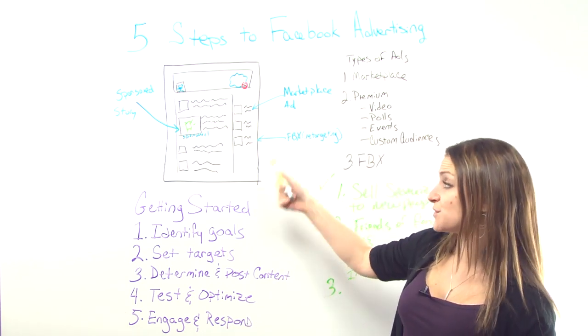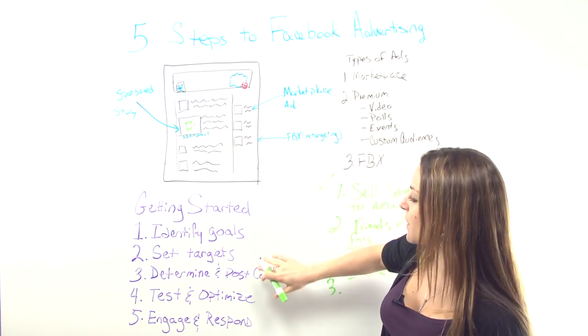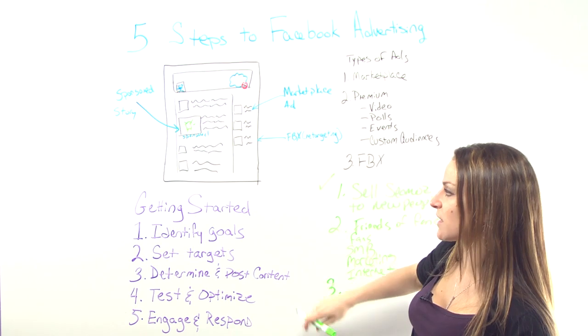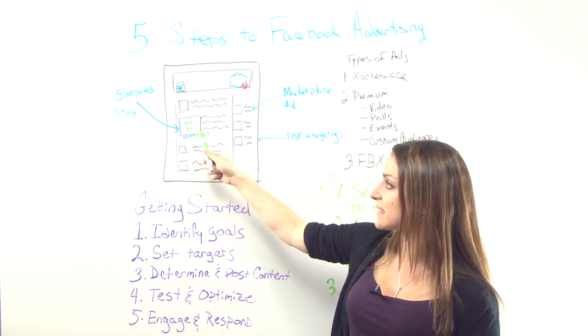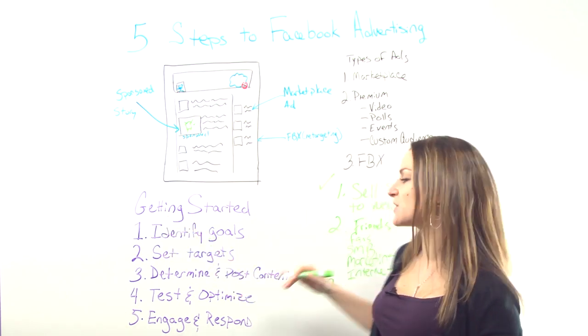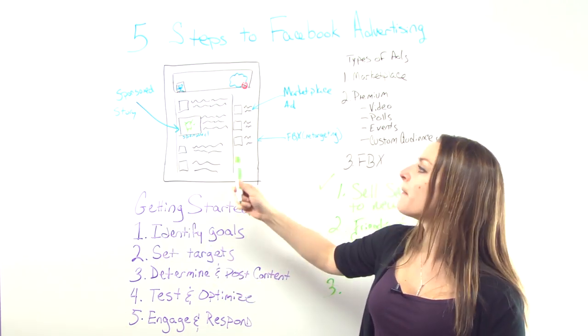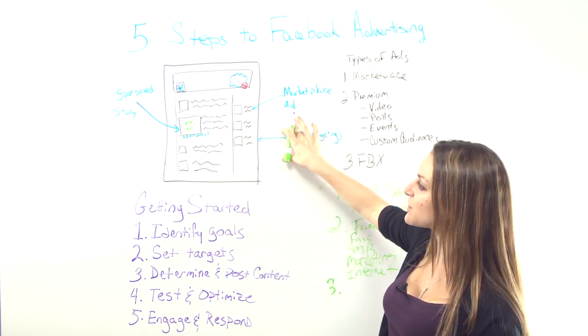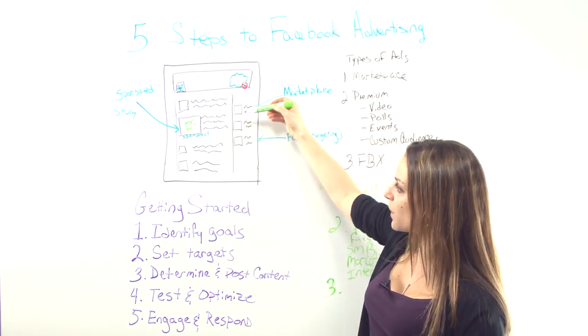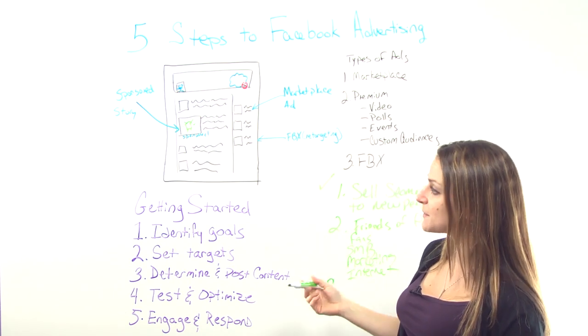There are lots of different options for doing that as well. So we figure out our content and we post our content. For sponsored stories, we put a great piece of content front and center on the page. We promote it to all of our different fans and followers, but know that it's going to show up in the center of their feed as an option. Also build your marketplace ad campaign where you've got individual ads for each target.